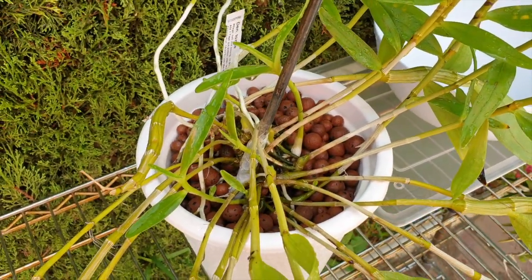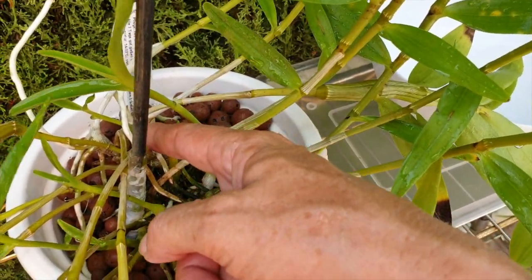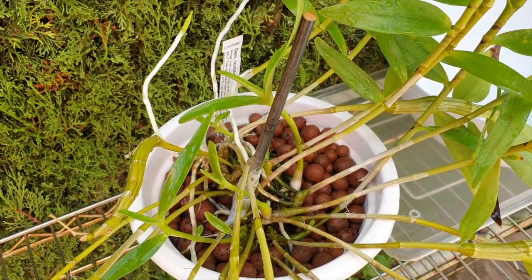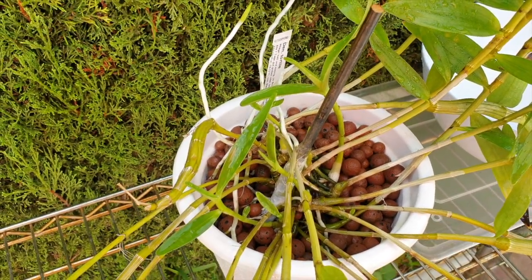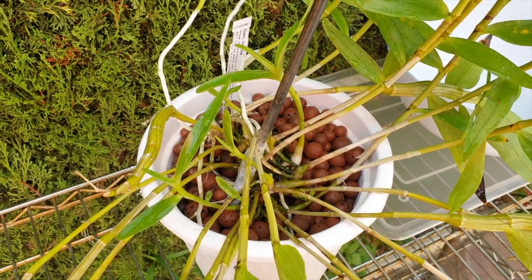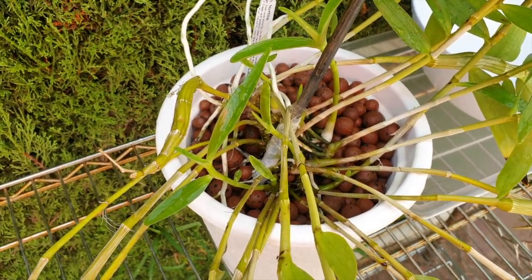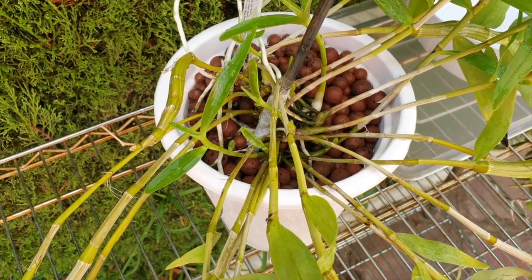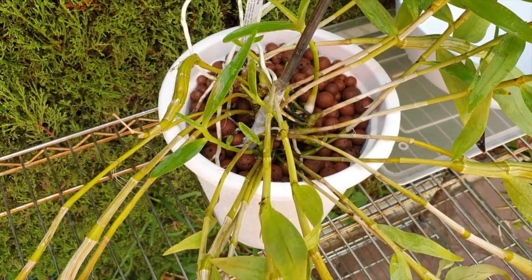Hence, I potted it up. But look, it's doing more. I've got one, two, three, four, five, six, seven new growths coming as a second flush for the season. So it's doing great in the setup. That's what's making me work on it today to get it cut so that it hasn't gotten super established by the time I have to actually cut it and send it. I still have enough season left for it to establish itself now, but also to establish a second cut before shipping. I need some good juju here because I am kind of concerned about disturbing something that is really doing well. A promise is a promise.